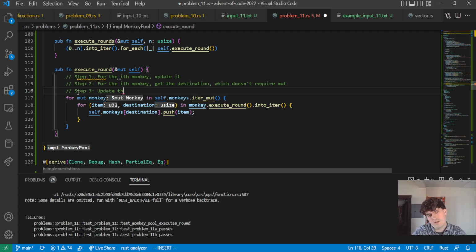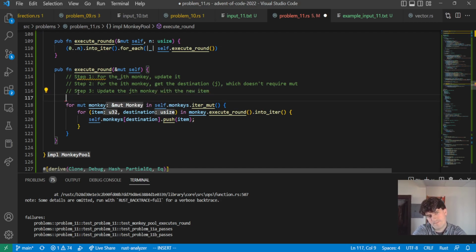Step 3, update the jth monkey with the new item.